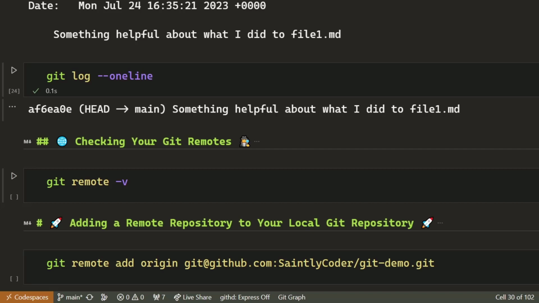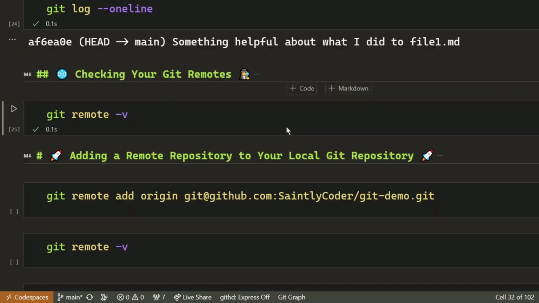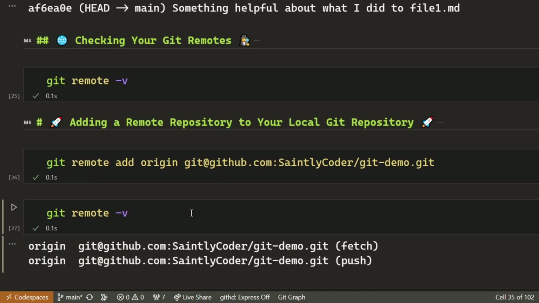Now, in this case, I don't have a remote. I'm still in a Git repo, but I don't have a remote set. So you can see here the command hasn't returned anything because we haven't got a working remote. In the next line, we're going to add a working remote. If I add this here, Git Remote add origin, and add the GitHub repository link, you can see once I've added that remote, I now have some remotes listed.